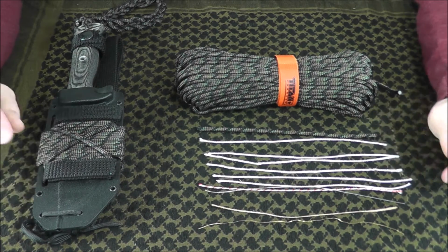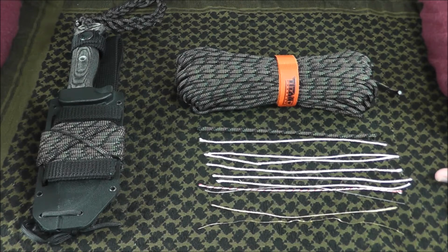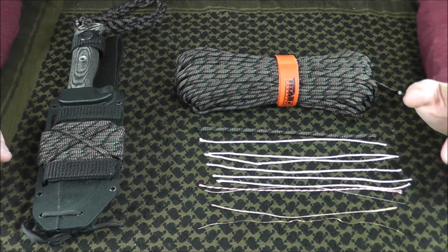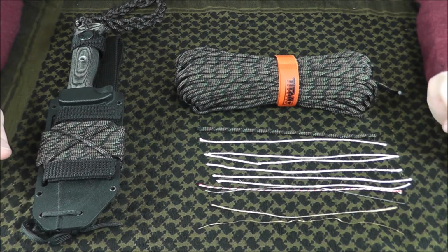So depending on what you're rigging it up to, maybe a knife or something like that, I've had a few where it has a hole that's kind of pre-made for paracord, and this paracord's a little bit tight going through there because of those extra lines that are in there. However, this stuff is awesome in terms of functionality. Everything in here does exactly what it's meant to do.